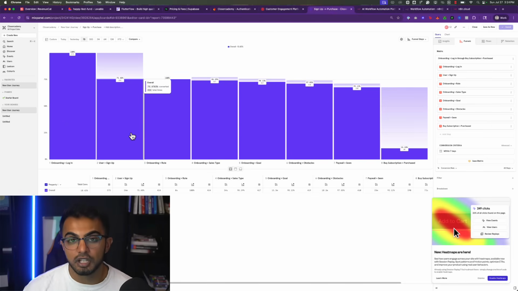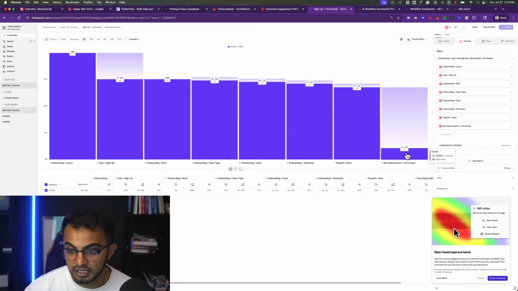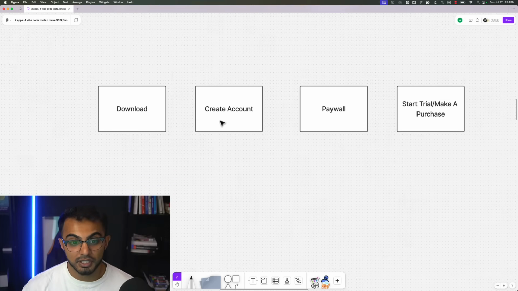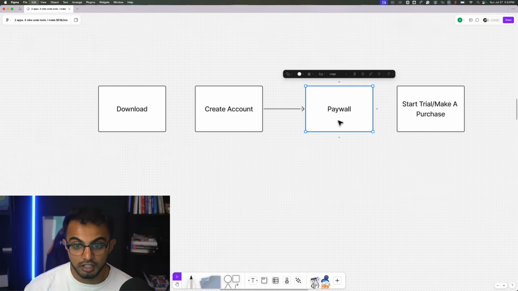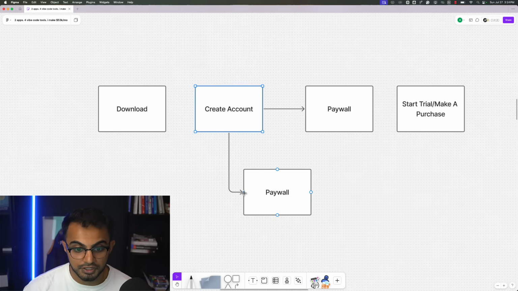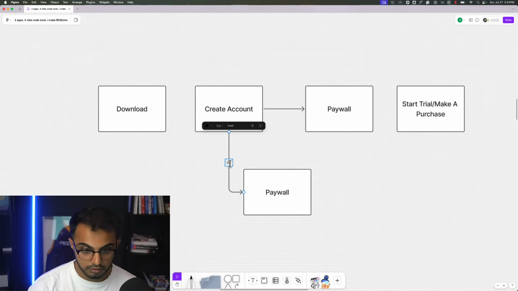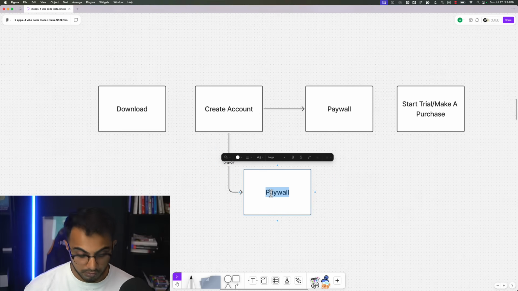So how do we keep contacting them whenever they drop off right here, right? There were 434 people who created an account and only 60 of them purchased. That means we have 370-ish people that we can reach out to. So if somebody creates an account and they fall off, we call this a fall off or a drop off. I want to be doing what's called re-engagement.